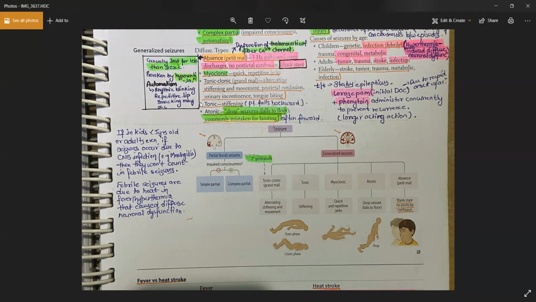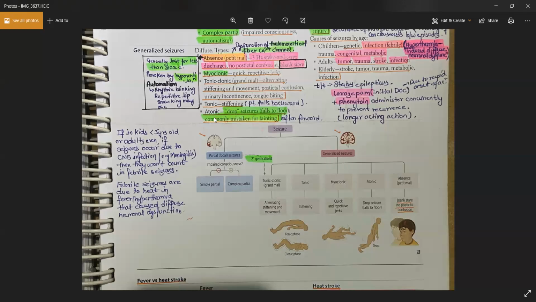Then you have the atonic seizures, in which the patient was just walking and then he suddenly dropped. You call it atonic seizures. Sometimes even physicians can confuse it with an episode of syncope. Atonic seizures can be confused with syncope sometimes, so you need to be very careful. You need to perform CT, MRI of the patient whenever you hear that condition.